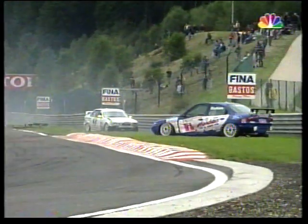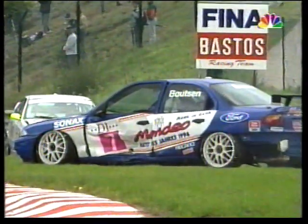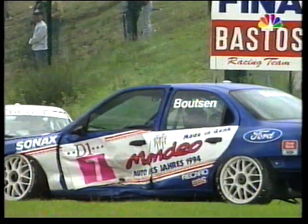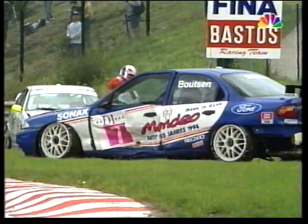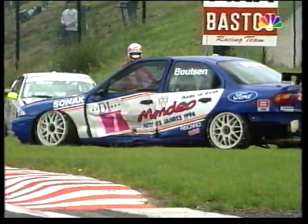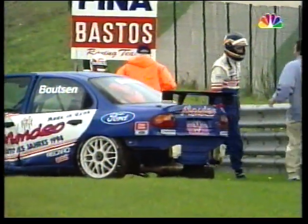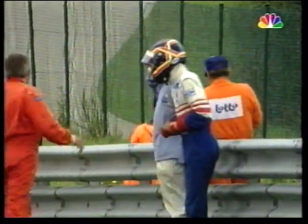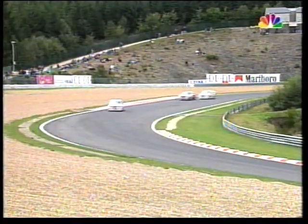Johnny Cecotto, and locking up there, and spinners, and all sorts of dramas, and wheels knocked off, and out of the action goes Marcus Osterreich. No, it's Boutsen, it's Thierry Boutsen, and that car well damaged. Thierry Boutsen, well, a very short race for him, the former three times Grand Prix winner, and Boutsen still in the car. So this race starting with a major incident. Boutsen walks away, definitely not very impressed. Couldn't see at the back of the pack exactly what happened there, being collected by one of the back markers. So an exciting start.